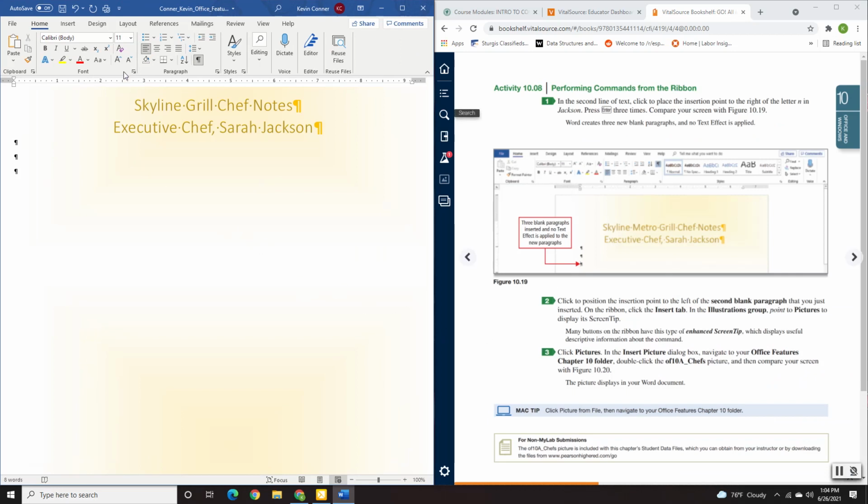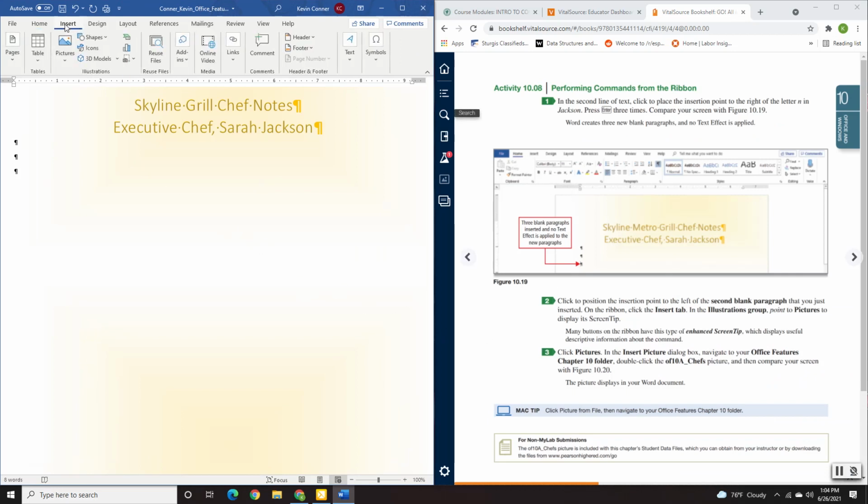Insert a picture, and they'll do them both ways. I'll go to my insert menu, they'll go to pictures. You're either going to go from this device, that's where we're going to go out and get one of those data files, or in another chapter they'll go online. We'll talk about that in a later video. But this one's going to go to this device.